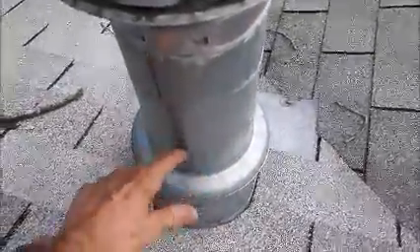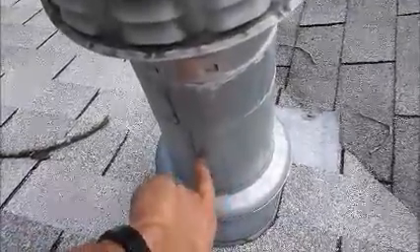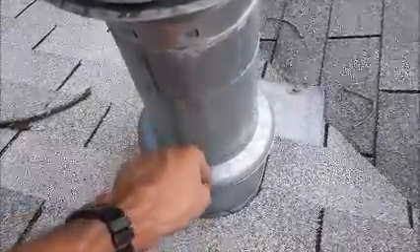Also, they're going to develop a leak directly below, and the reason why is because there's fractures right here. We're going to seal around the flange with polyurethane, and then seal the vertical seam as well, because if we don't seal this, with a driving rain the water can seep through here and bypass the flange and then leak directly below.